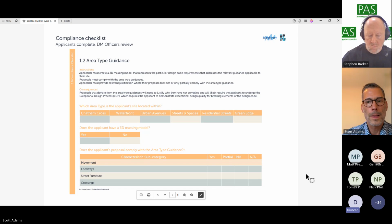But the difference with this is that the applicant is already thinking about it for the first pre-app, because they have to demonstrate to us, and I think our colleague from Uttlesford said something like this, ways in which they believe they are answering or manifesting the code. So it doesn't rely on the planning officer to actually know all things about the code. The onus is upon the applicant to demonstrate how they are applying the code to their particular situation. So it brings the conversation forward, Scott, as you say, and it is already shortening timeframes, actually.